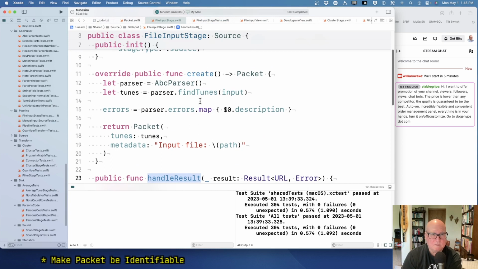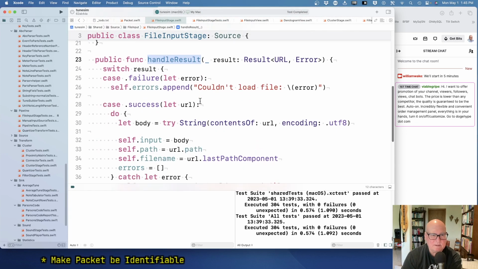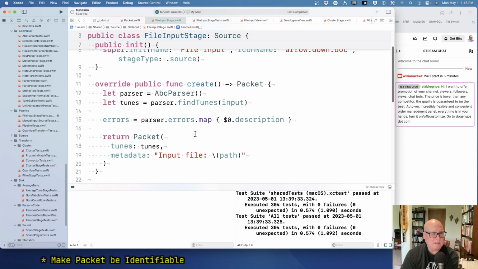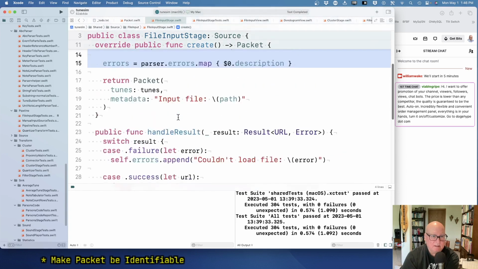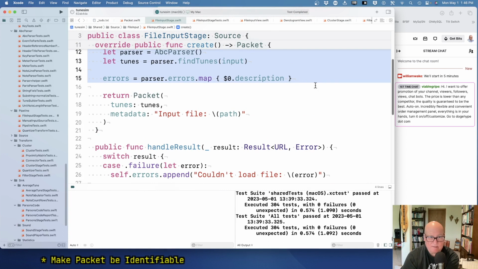All right. So I guess what I'm saying is I almost want handle result to take care of all this stuff. Maybe it takes care of everything and just creates a packet and then leaves the packet around.